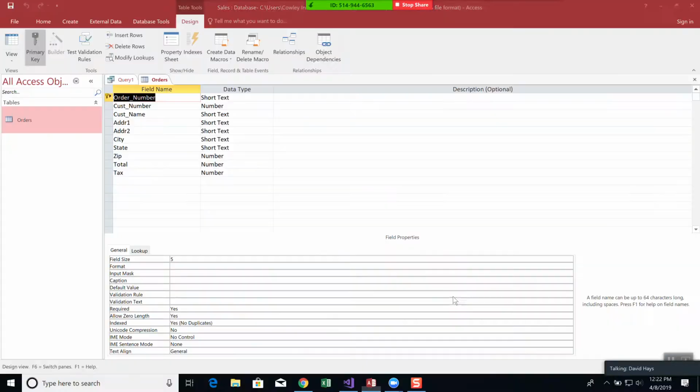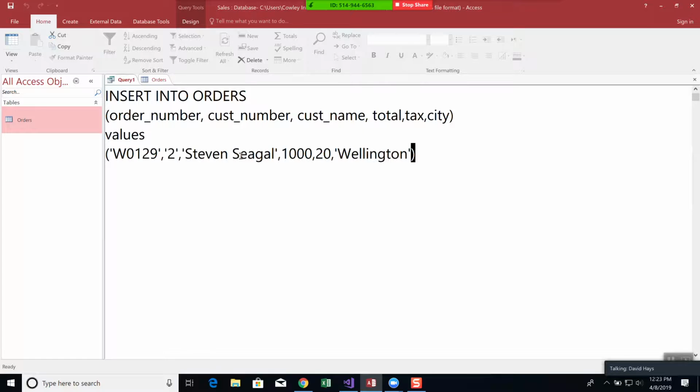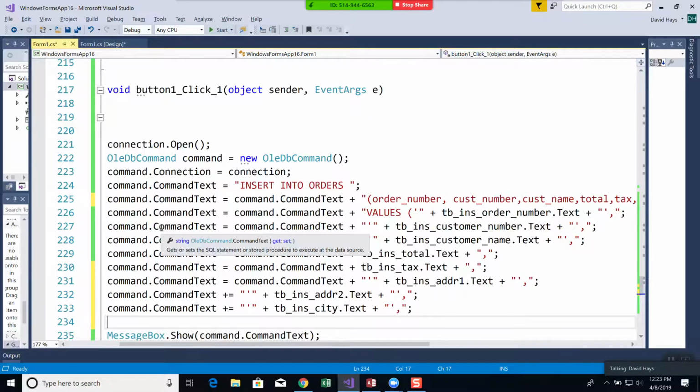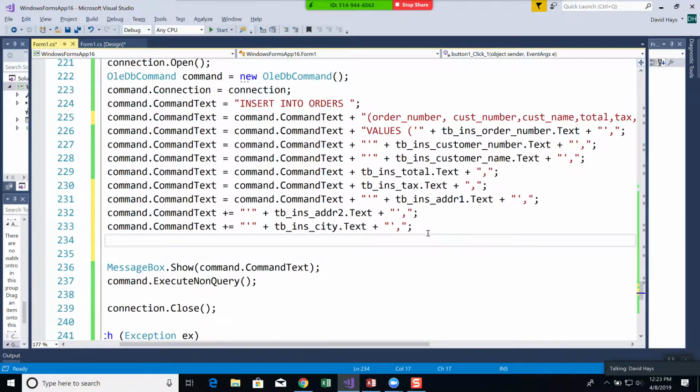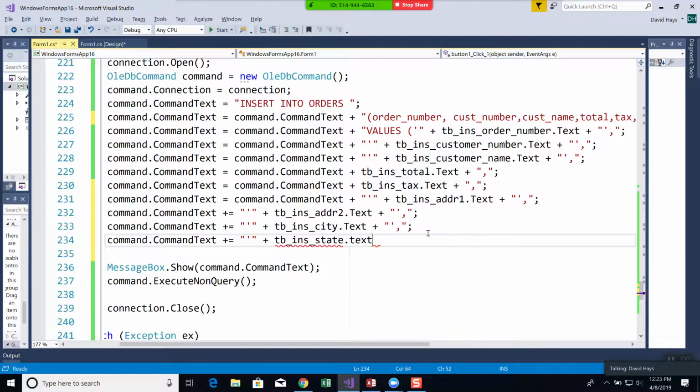Now again, where I'm getting this is in your insert. You have to have a single quote to begin with, and then you end it with a single quote and a comma. So that's just what I'm creating here. Definitely you can edit copy to make this a little bit easier. I just don't want to go too fast because then it's hard to absorb what in the world I'm doing. So single quote, state, text, and end it with a single quote, put a comma.